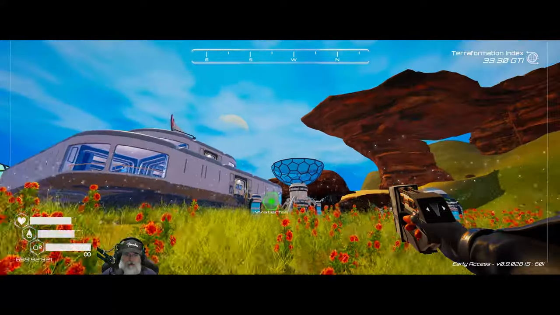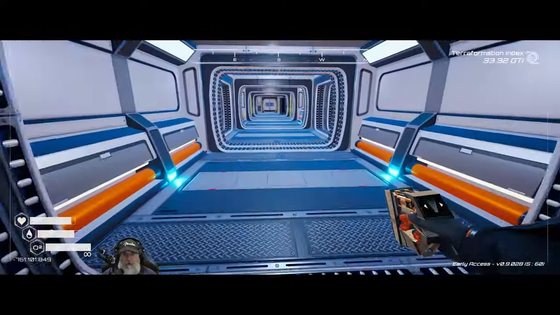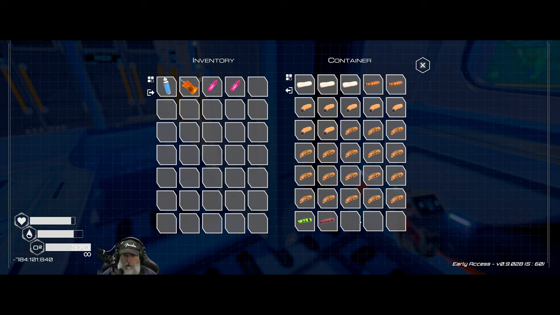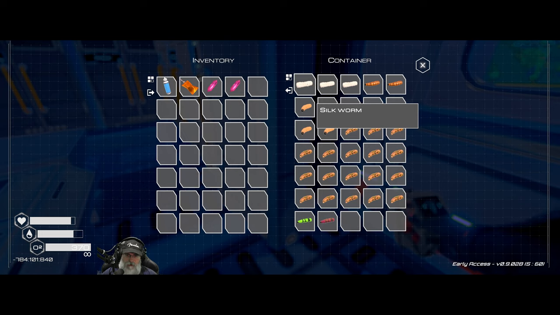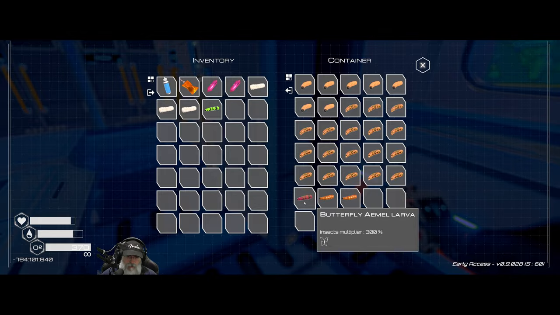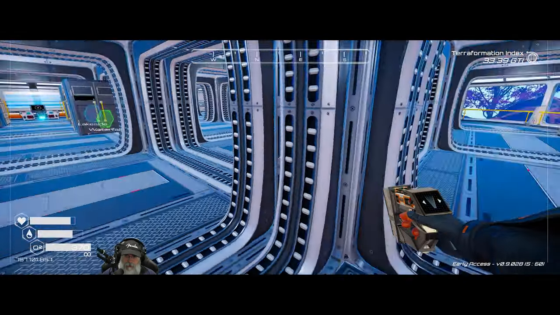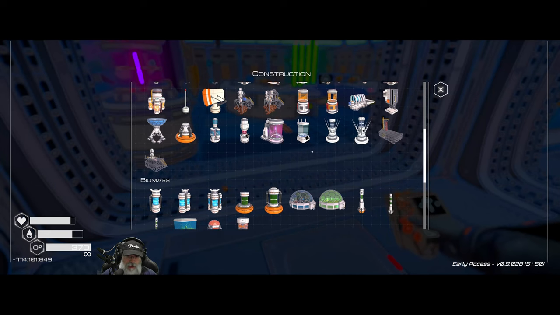Alrighty. Let's see here. So we are working now towards the fish stage, which is interesting. I also have a couple of new higher level butterfly larvae that I've been sitting on. I wanted to do this on camera. So we're gonna do another butterfly dome, and we're also gonna make the silk thingy, because I have three silkworms waiting for us to do that. So let's grab that stuff. We'll take these pulsar quartz and put them in here. And let's do the silk machine first.